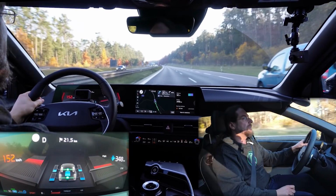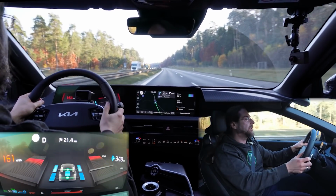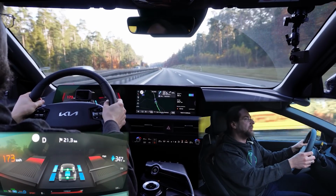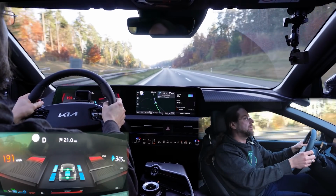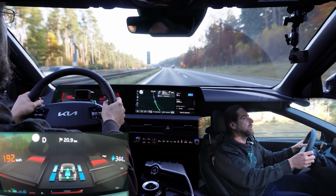First I drove the car, I did my drive review test, how is the suspension, everything, went on the highway, gave full throttle. It was an all-wheel drive with the big 77.4 kilowatt hour battery, and I used all the motors at full power in sport mode. I drove top speed, checked how the noise is at 130, 150 and so on. I charged at 84% and I got 92 kilowatts, which is amazing. The charging curve goes down a bit. At 99%, it's 11 kilowatts or something, but it's still amazing.